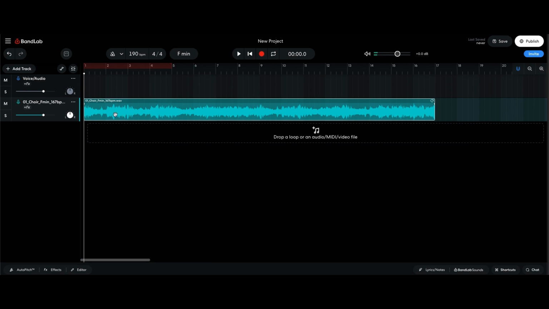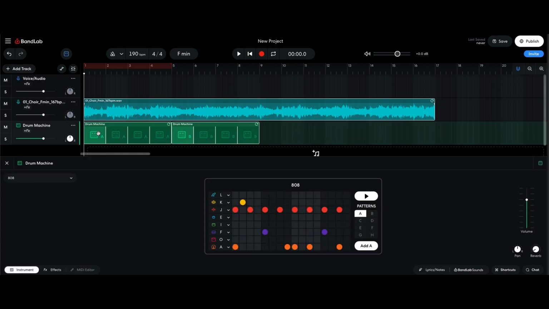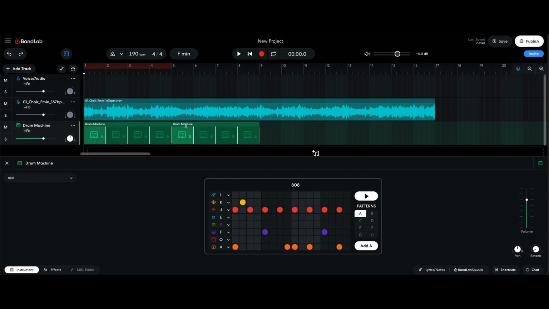Cool. So first thing I'm going to do is start by adding some drums. There's a number of ways to add drums in BandLab, and I like to use different techniques for different reasons. But for right now, I'm just going to add some kicks and snares. So I'm going to use the drum machine here, which creates two patterns, an A and a B pattern. Right now, I'm going to just delete the B pattern, and we're going to focus on just the A pattern for right now.